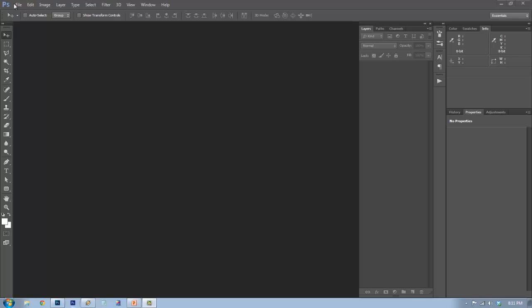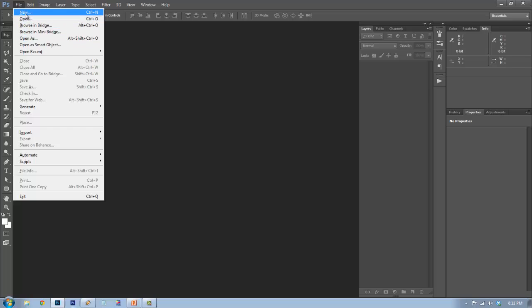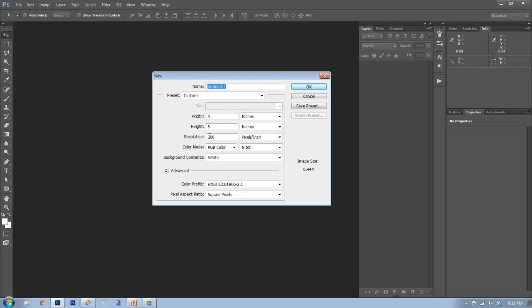So the first thing I'm gonna do when I create any photograph for a logo is I go to File and then New, and then I usually make the new image something like 10 by 10 or 12 by 12. If you know what you are going to be using it for going into it, and you know that you have maybe a 20 by 20 poster, by all means do 20 by 20. Start at the highest possible ability. 10 by 10 is usually pretty good because you can still blow it up to about 15 without any problems.